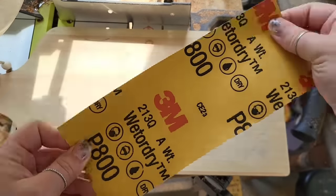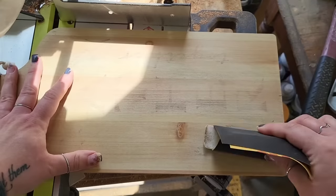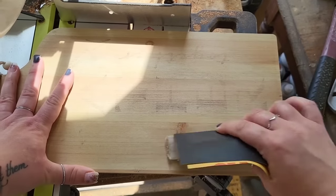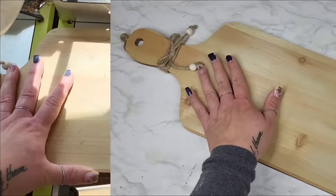And now to make it nice and smooth, I'm gonna take this 800 grit sandpaper and just wrap it around my little finger sander, and we're gonna go over this to make it smooth like butter for us to make a brand new DIY out of.